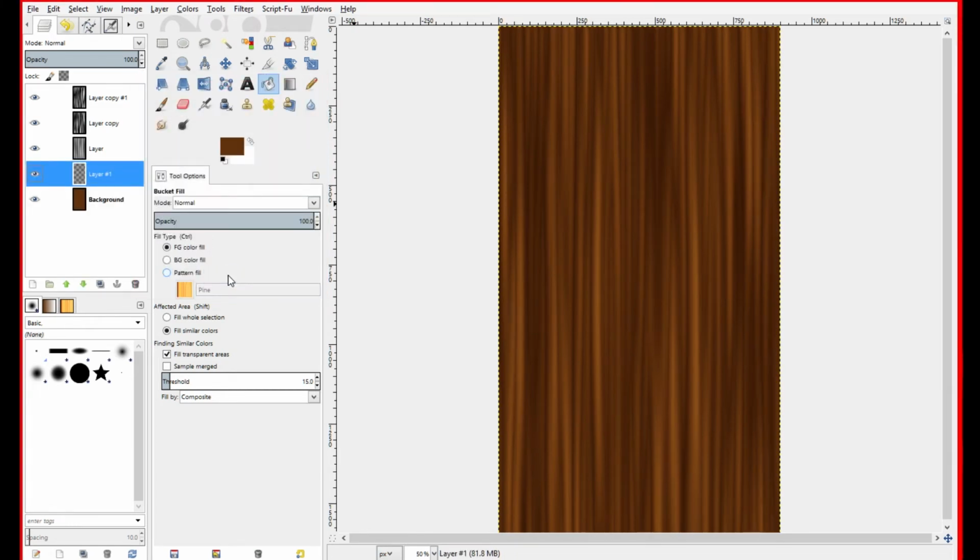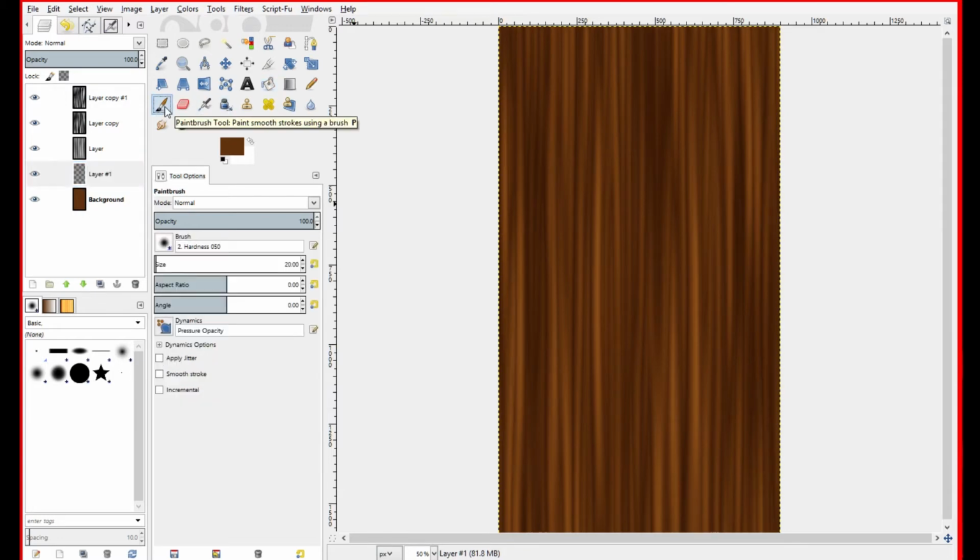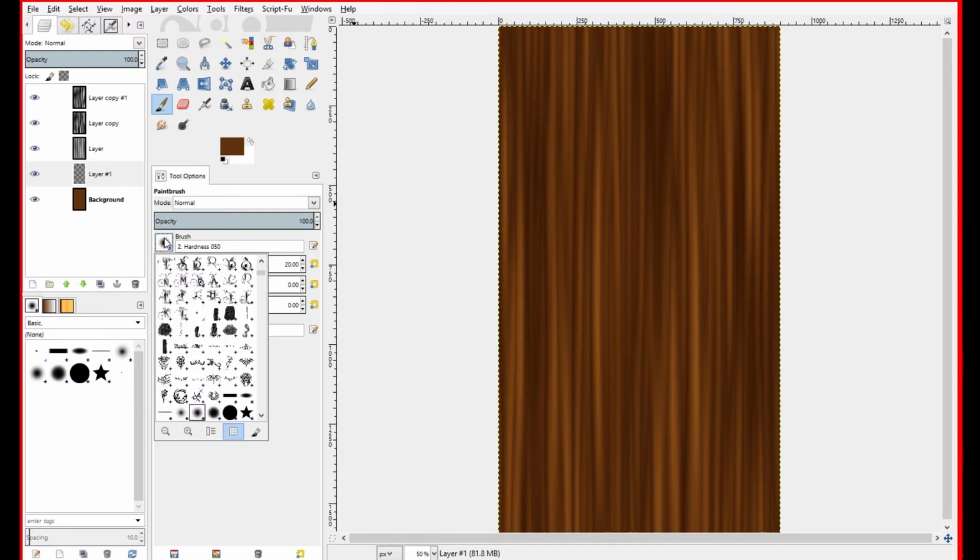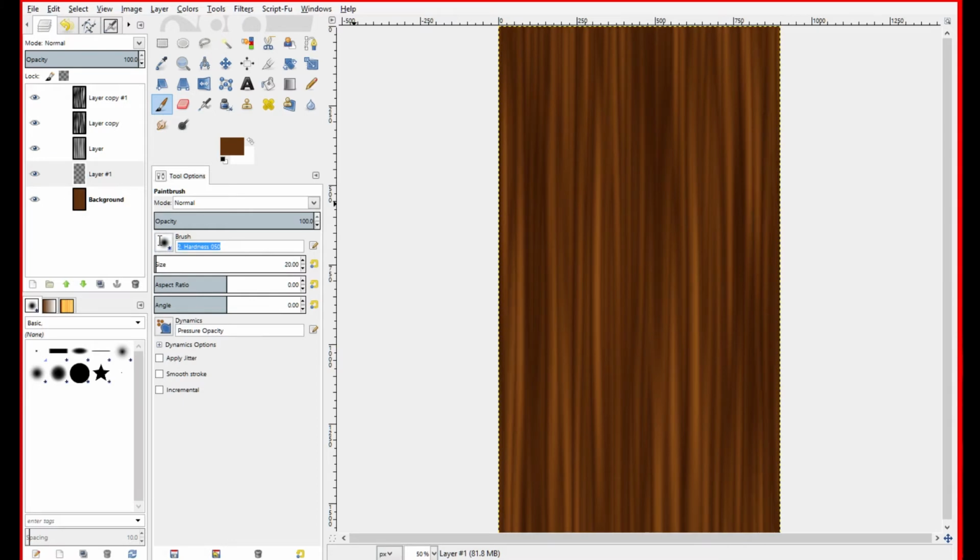And this layer will be between the clouds and the color. Using the paintbrush tool, you're going to find Charcoal 02. And if you click up at the top here where it describes all of the brushes, you can literally just type in charcoal 02 and it will list it. This is one of the brushes that comes default with GIMP. So unless you've deleted it, you should have it.